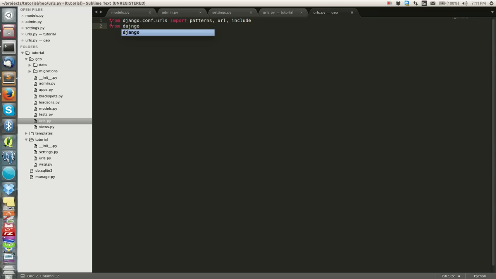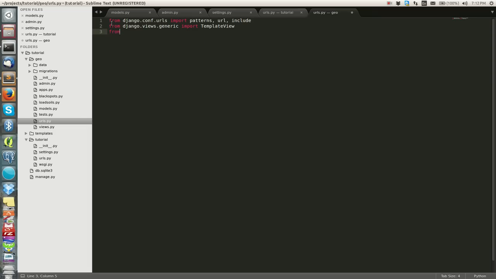I want us to render a template, so we can import the template view here, which is from django.views.generic import TemplateView.